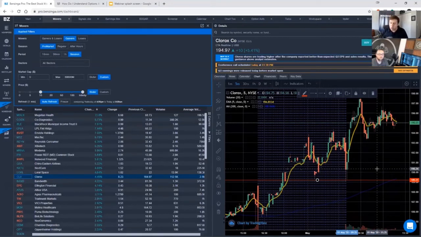Even though we can show that in this example, that doesn't necessarily mean that's going to happen in the next example. What's more important is that you are actually able to come up with a trading plan and be able to say, okay, if it works, I'm going to do this. If it doesn't work, I'm going to do this. Because what you want to avoid is when something's going against you and you're sitting there saying, what do I do? That's what you don't want. That's when mistakes happen. That's when emotions take over. That's when you lose money. So this comes down to what is comfortable for you, what fits into your trading plan, and how you are managing your risk.